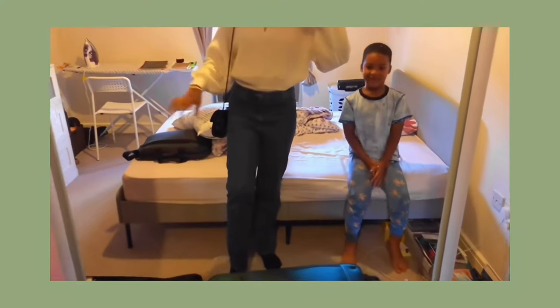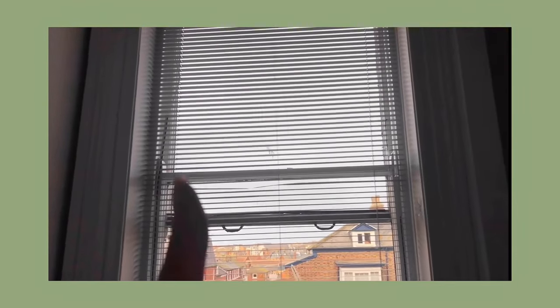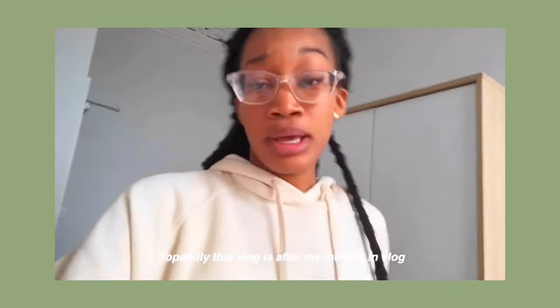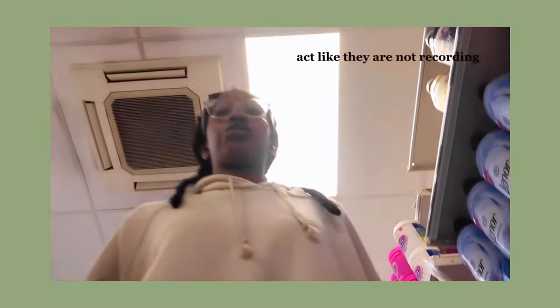So I moved into university, traveled all the way to Scarborough, had some mini setbacks because my train was stopped or something happened. I can't really remember, bad memory. Traveled through train, had a really funny-ish train trip. Moved into my accommodation, yada yada yada. Shopped different places for groceries and for decorations for my new room. Had lots of more setbacks, which was crazy. Was even shy to even vlog in public.